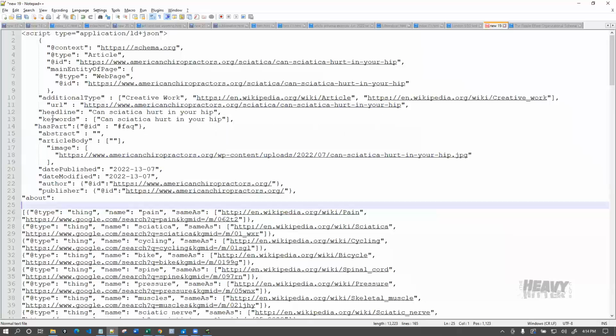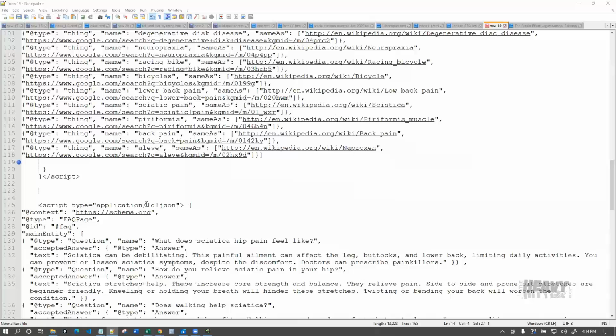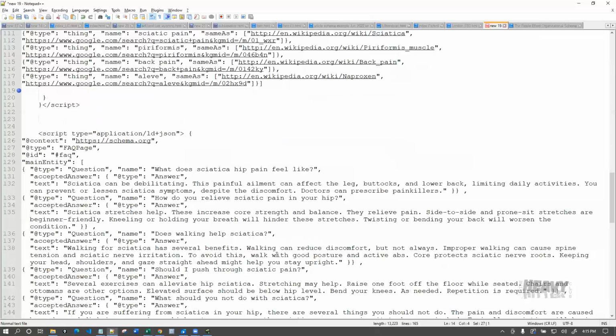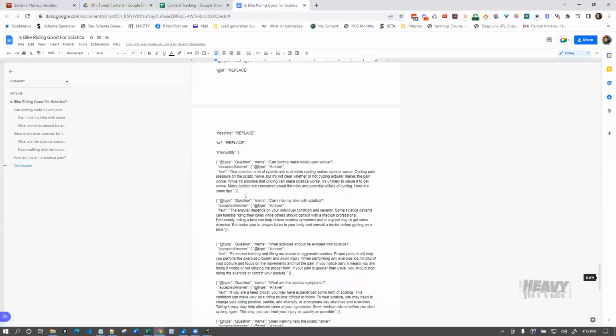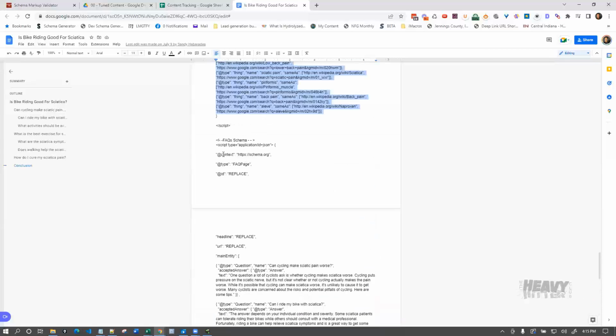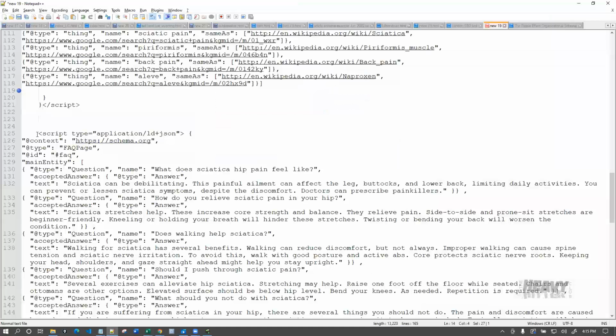The other thing I do, right, we have this hasPart. So what I've done is coded this in, and I'll put this in chat since you guys can see my chat. You just add that line into your schema if you don't want to put the FAQ into Schema Tech for now. You do this hasPart and you give the ID of hashtag FAQ. And then down here is the FAQ part. Since this is going to be embedded into an article, I don't need all this other article part. So I'm going to give you the entire FAQ part right here.